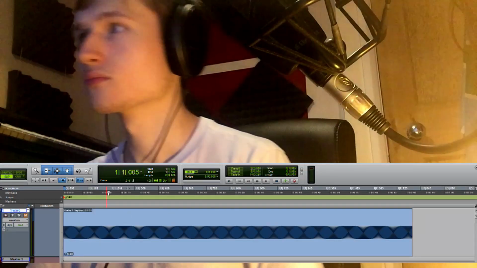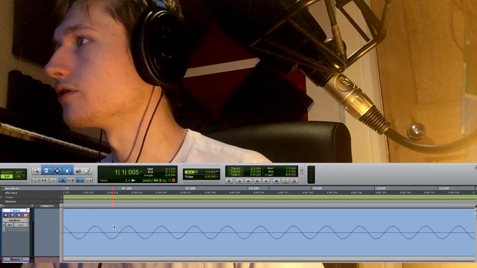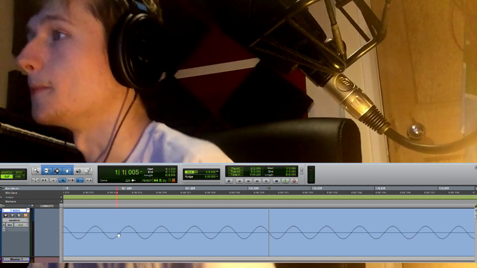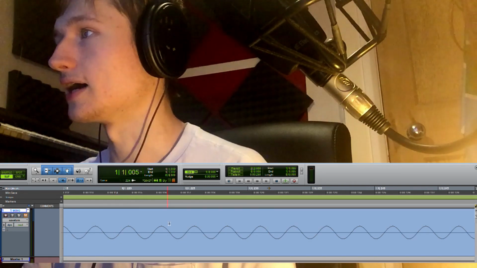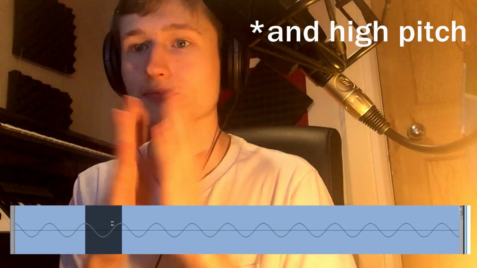Okay, so I have this wave here, and it is what's called a sine wave, because what's happening is it's going up and down just continually. You can get different shapes of waves, you can get square waves and triangle waves and sawtooth waves. Just explaining some of the basics, the distance between here and this top bit here is called our frequency, so how quickly it repeats. If it repeats really quickly, it's a higher frequency. If it repeats quite slowly, it's a lower frequency.